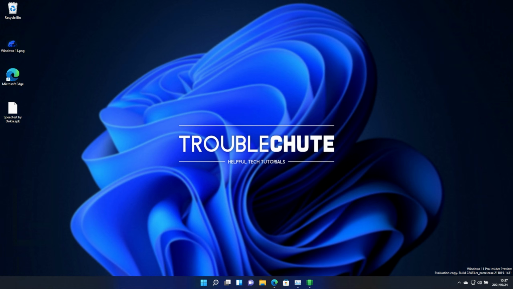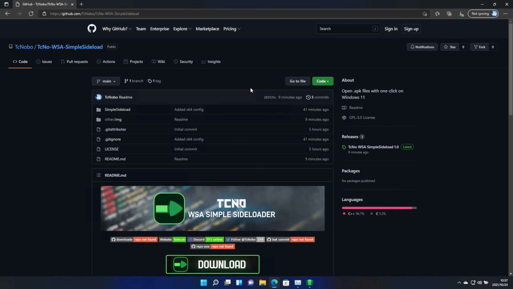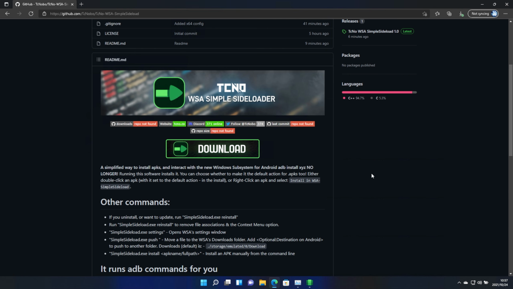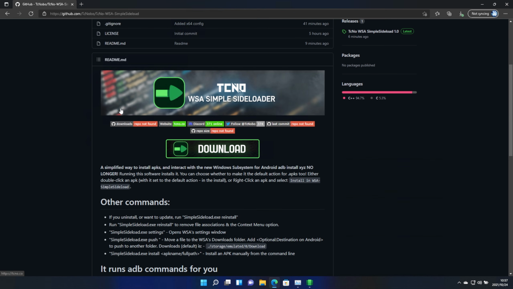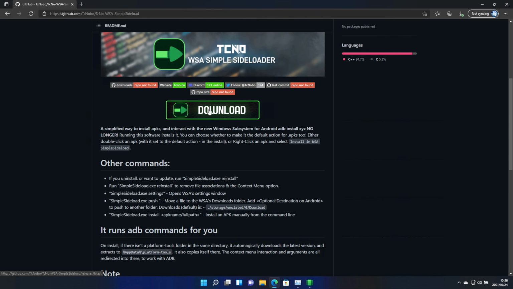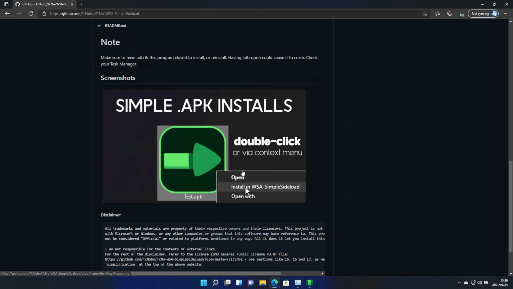In the description down below, you'll find an open source project that I created. This project is incredibly simple, made in C, and should run practically everywhere. It was private, so these will be updated shortly. Anyways, when you get to this page, all of the source code is here and ready for you to read if you so please, but scrolling down, simply click the download button here. We'll be doing this to our APKs on our computer. It makes things nice and simple.